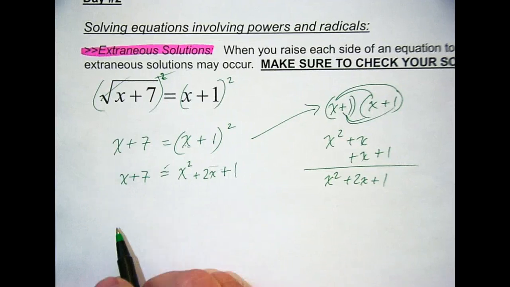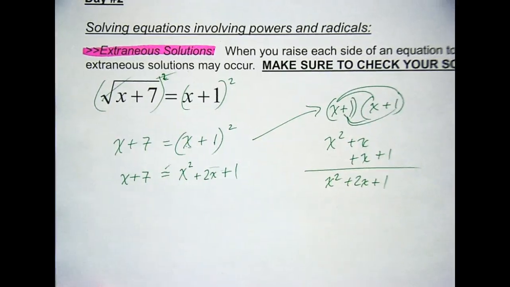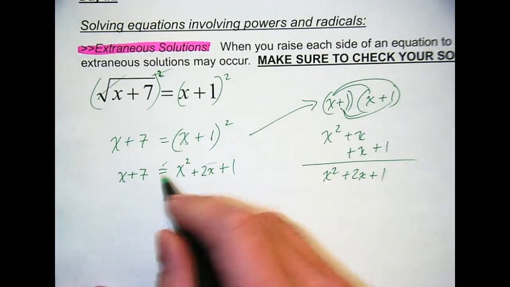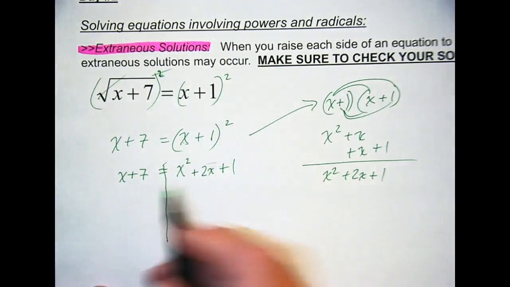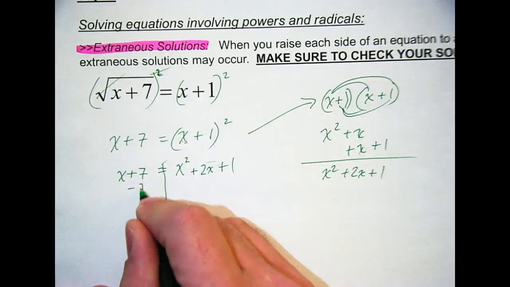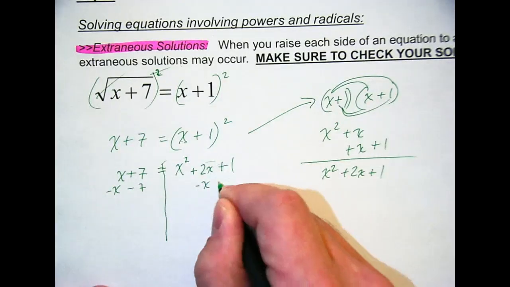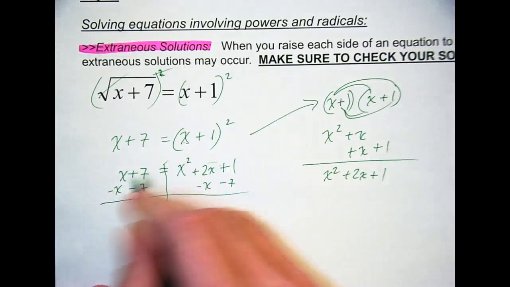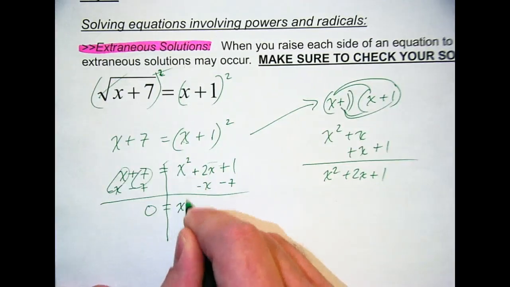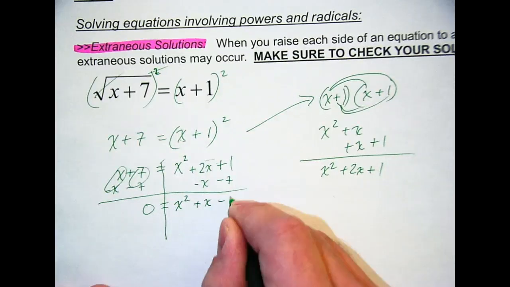Okay? Next step. You have a quadratic. You have some x's. What should you do? Subtract 7. So really, we want to set a quadratic equal to what? 0. So you really got to move this 7 and the x. So I'm going to subtract both of them. Subtract x, subtract 7. Those pieces are now gone. I'm left with 0 over here. And on this side, x squared plus x minus 6.